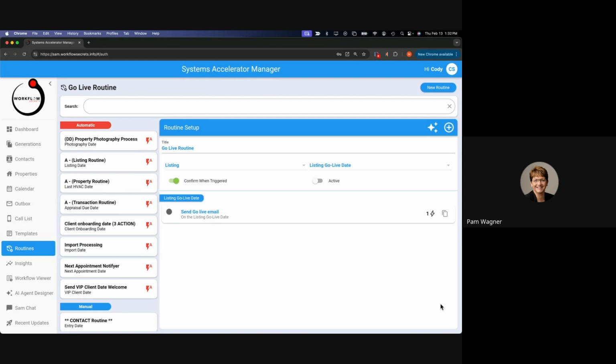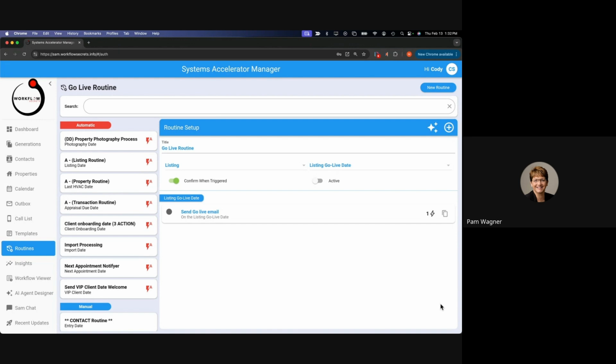A workflow and all these things would get kicked into place, and there'd be calendar events created and to-do lists and all that. But if something changed and maybe you started that workflow too quickly and the seller changed their mind and is going to delay listing for a month, you had to go in and delete the entire workflow and all of its associated items. How does that change here?